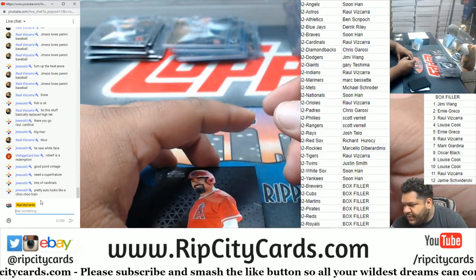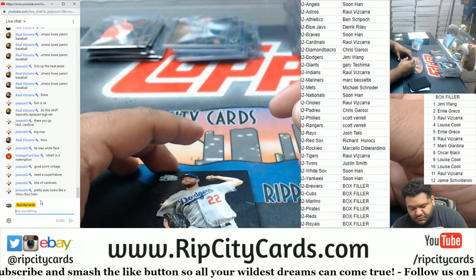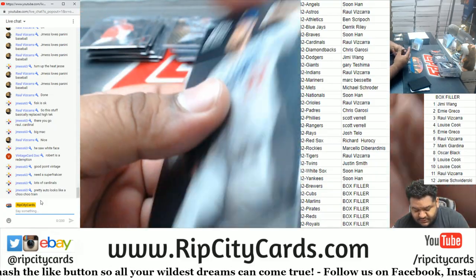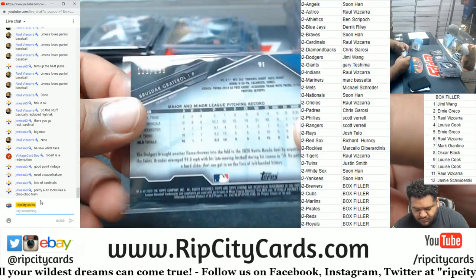We got an Angel, Anthony Rendon, Clay Kershaw for the Dodgers. Also for the Dodgers, Bruce Dargan had a roll to 189, the rookie.